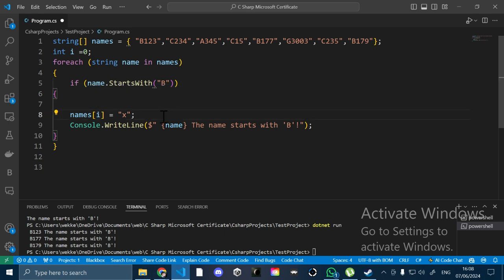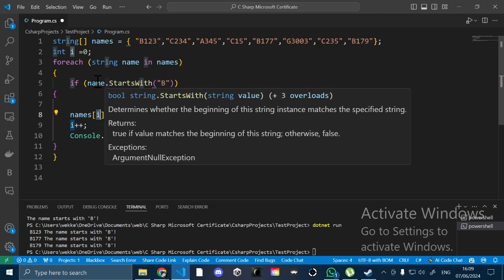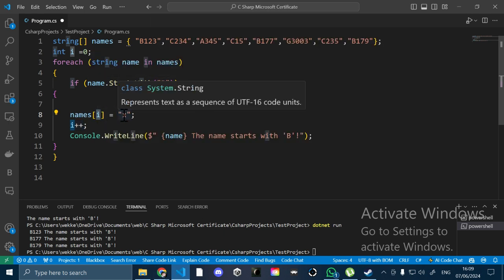Because we're going to start with 0. If I turn 0 into 1, I could start at -1, but no. I'm going to start at 0 because that makes it easy, and for the first one this I has to be 0. Otherwise the first name is skipped, and I'll be doing the next one.